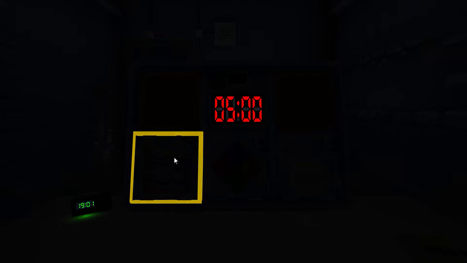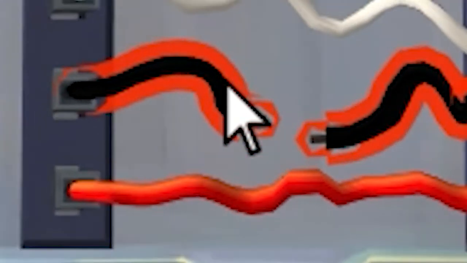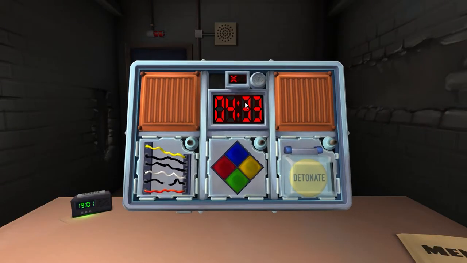Oh, okay. Come on, lights. Wires. All right, wires. How many wires? 3, 4, 5, 6. Okay. Are there any yellow wires? One. Okay. So there's exactly one yellow wire? Yes. Is there more than one white wire? There is one white wire. Are there no red wires? There is one red wire. Cut the fourth wire. Nope. Wrong. Oof. Because I'm stupid. Never mind. I did the fifth one.